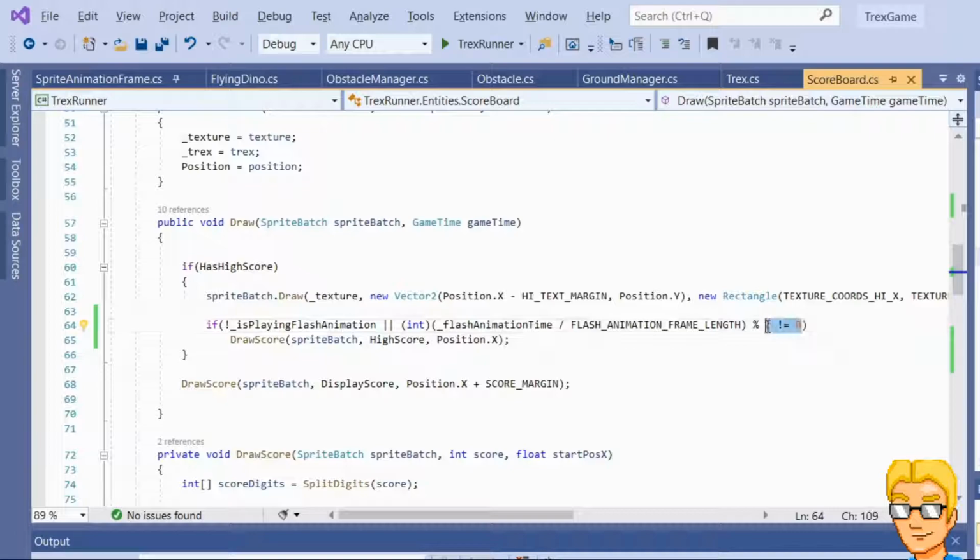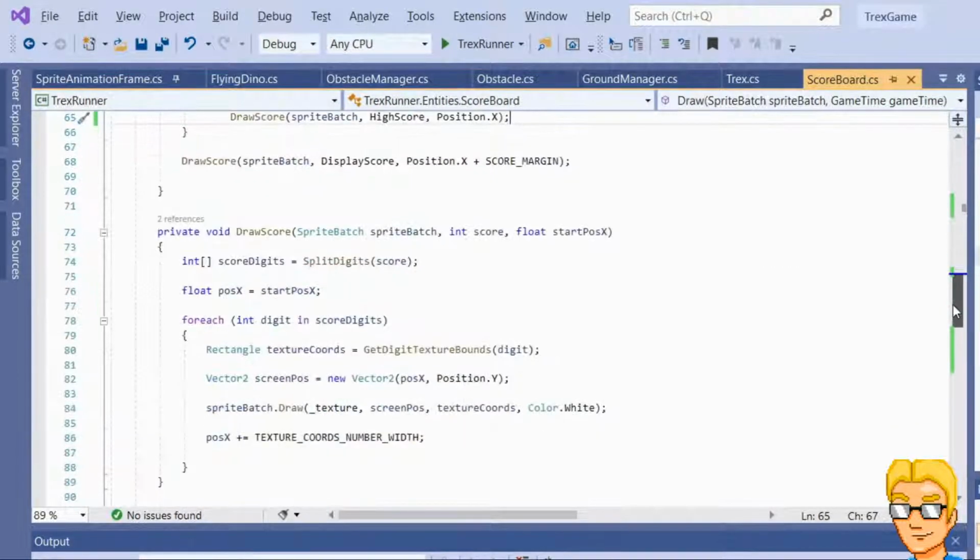And then we basically say only draw the score on each odd frame within the animation. I think this should already work.